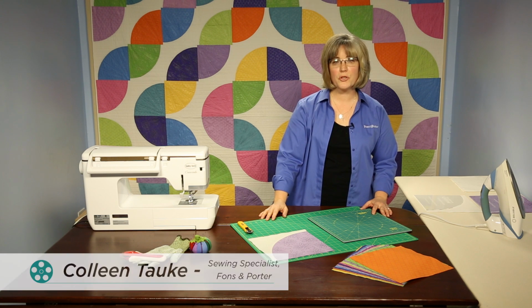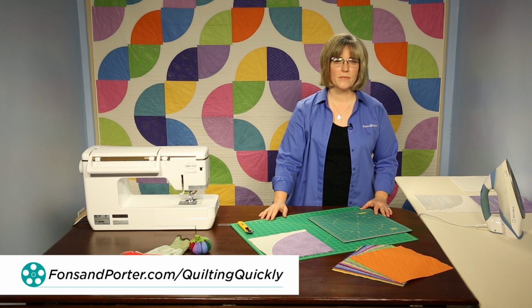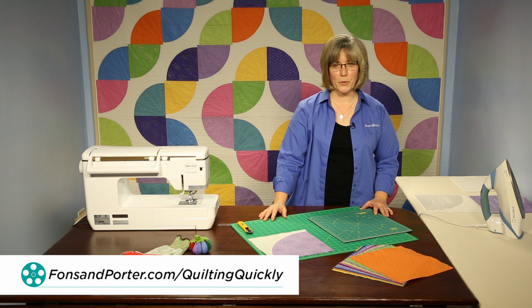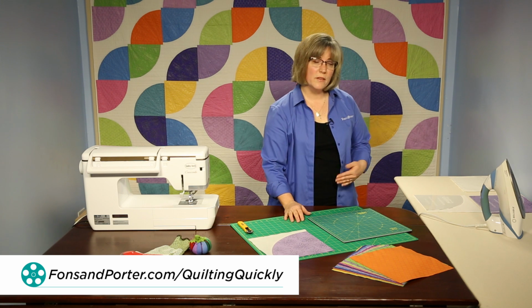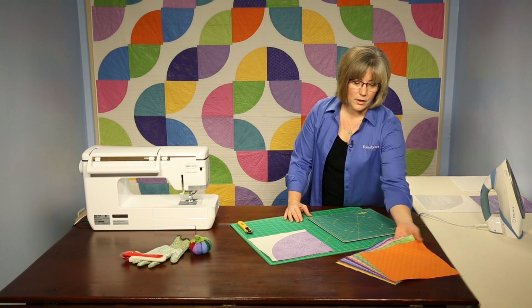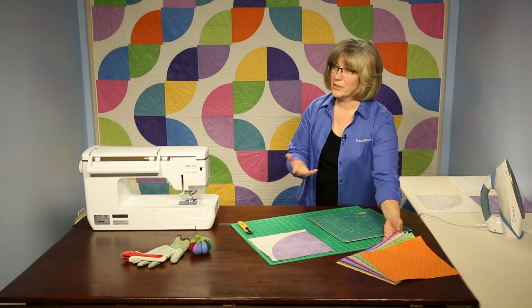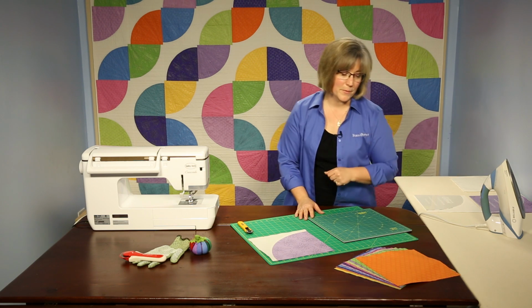In this tutorial, I'll show you how to make the one block that makes up the quilt String of Pearls. For the pattern for this project, visit our website. To begin this project, we're going to be working with a set of 10-inch squares. And you can see they're all a tone-on-tone pearlized fabric, therefore the String of Pearls name came about.